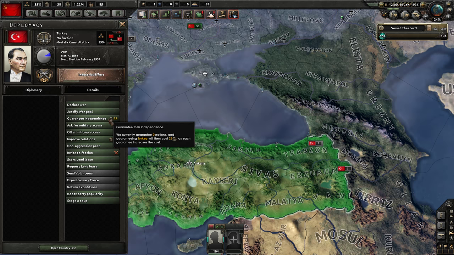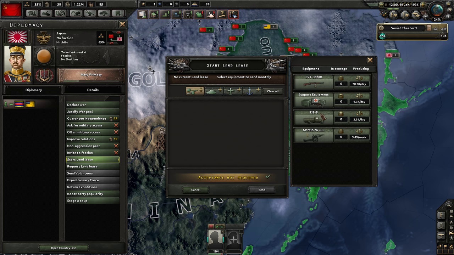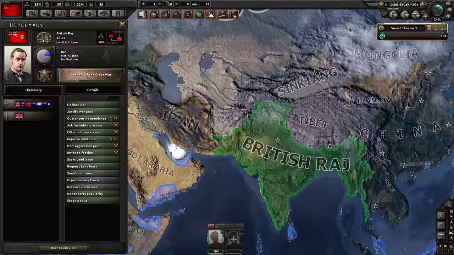This is the same way it is in Victoria 2. And I think it's in EU4 as well. So there you go. You've got the option to make diplomatic orders. Let's just say, oh, Japan, let's help them out. I want to send them a lend-lease. Boom, boom, boom. Done. There you go. Nice and fast. Same with India. Right click and get the options there immediately.